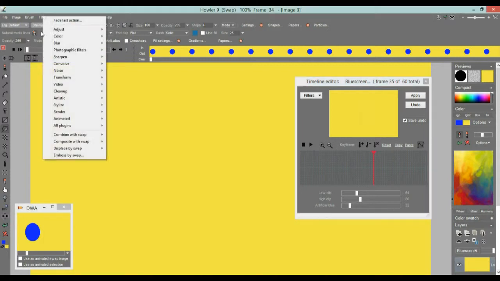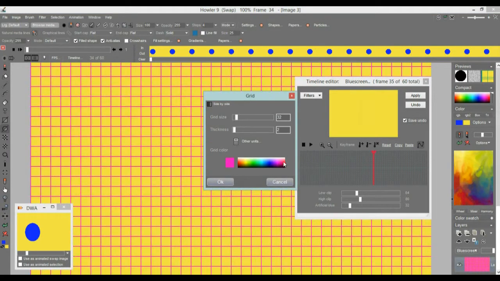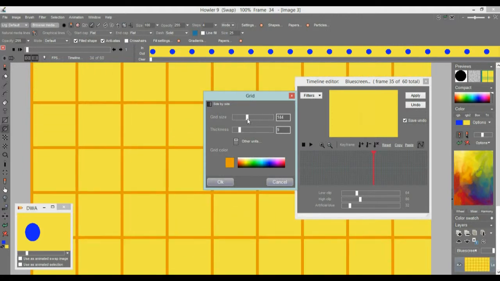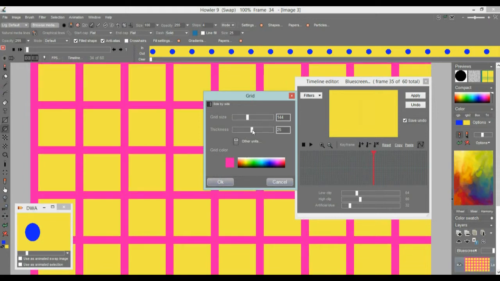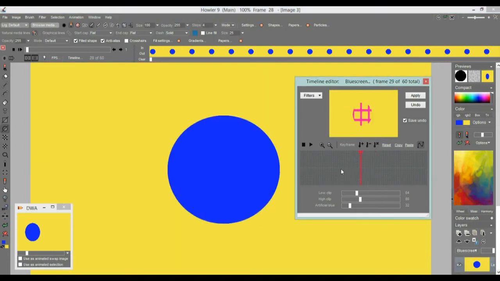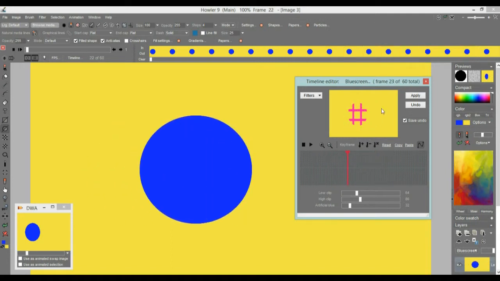So I really need to put something different here if I want to realize what's going on. Let's put some grid there somewhere. So let's give it something blue and different thickness. There you go. Pink perhaps. So what you see here is an image in the swap image, and there you go. So now you see through that opening, wherever the blue part is, it's going to make it transparent.